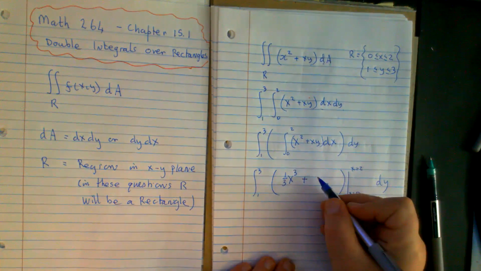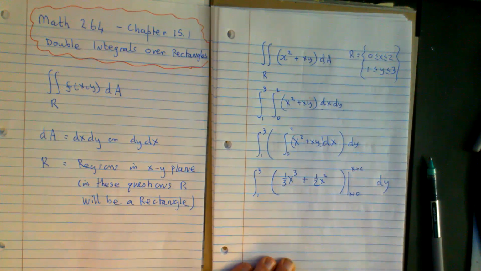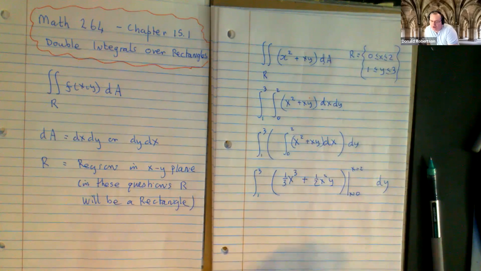1/2 x squared. Anything else? Y. Don't you just treat y as a constant? So it's like integrating 5x, right, or 10x, right? So it's a 1/2 x squared y. Isn't that the same kind of thing that you do with differentiation? Don't you pretend the other variable is a number, right, a constant?